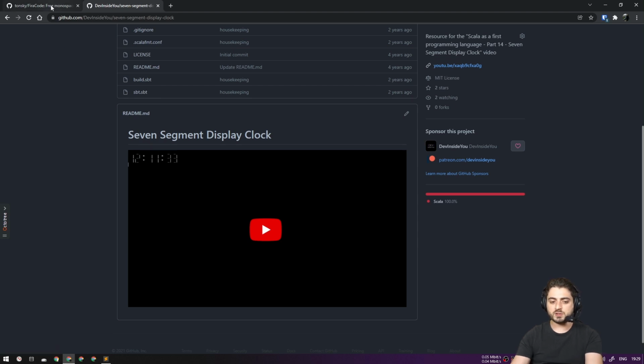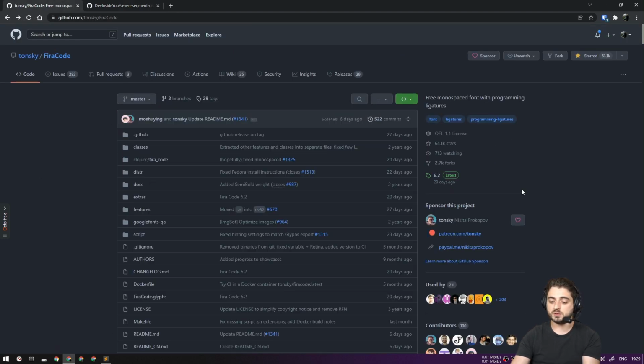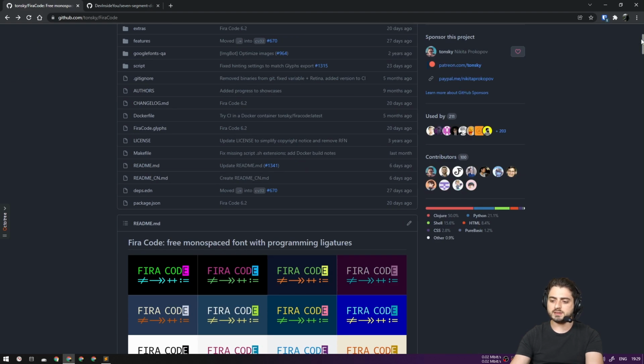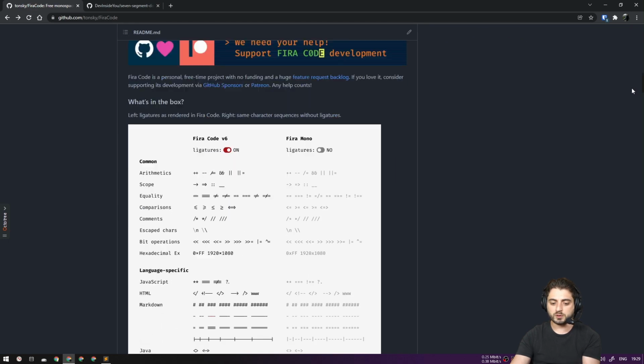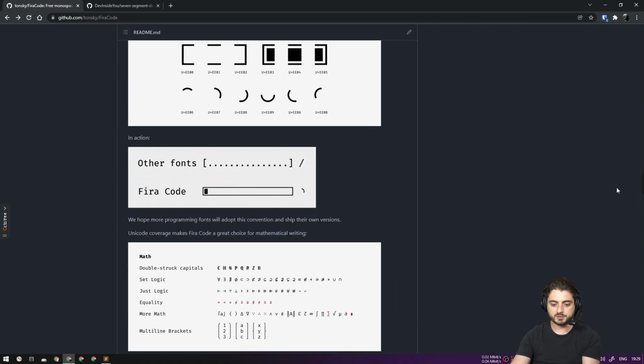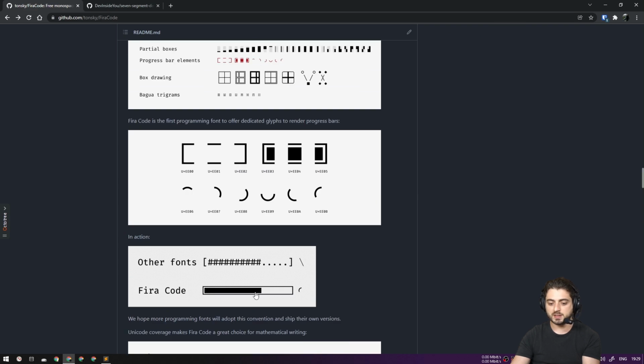So Fira Code, which is a very popular font with ligatures, recently released a cool feature. It released a cool rendering. It's not actually a ligature. It's just a cool rendering for progress bars. So if we go down over here, we're going to see something like this, okay? And I kind of got excited. I initially thought that it was simply using ligatures. Whenever you use these characters, it will actually render them like this. But no, this is something that they plan for an upcoming release.